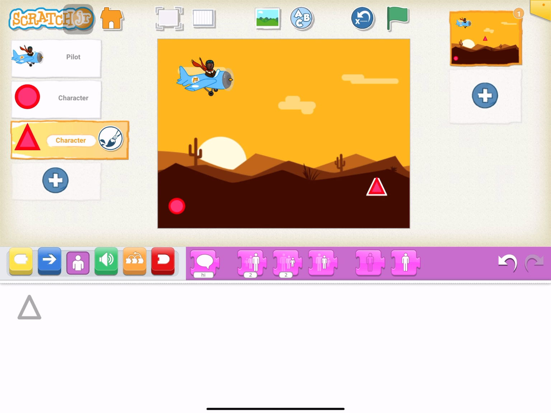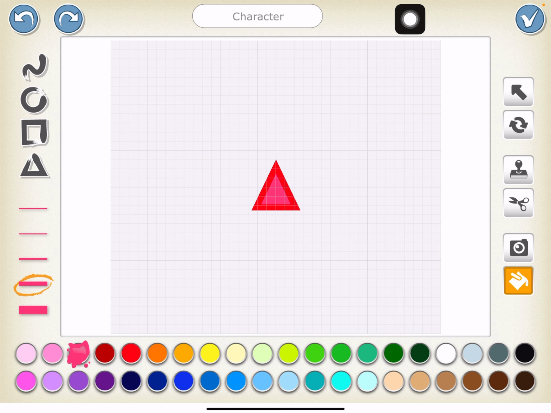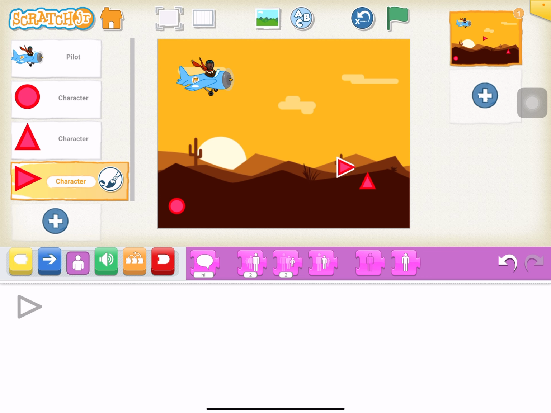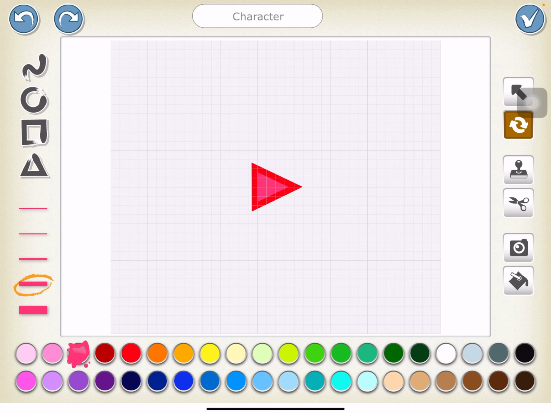Now, a little trick to make the arrows a little bit faster is to go add your sprite, select that arrow, and then edit that same one, or the triangle, and then you're just going to rotate it. So that way you maintain the shape. See that? Otherwise, they will all look very different, and this keeps them uniform. So I'm just going to do that 2 more times.